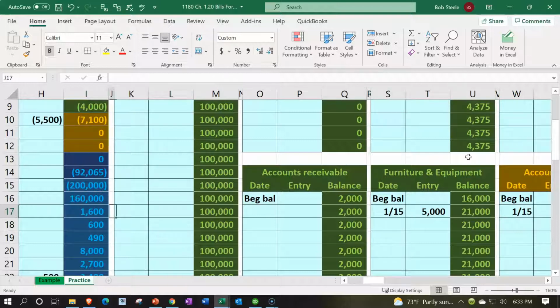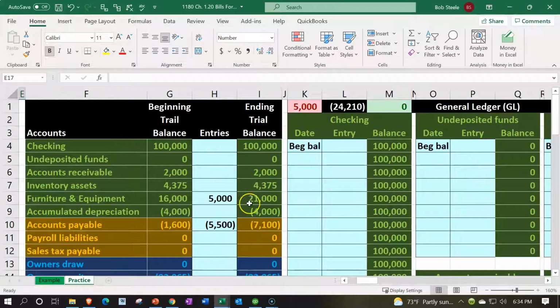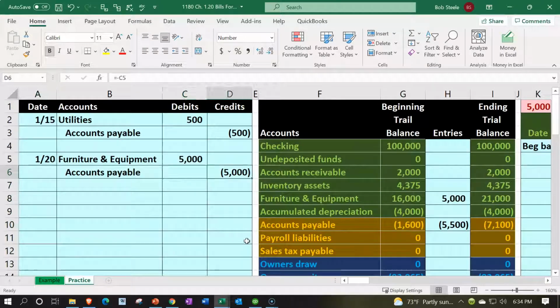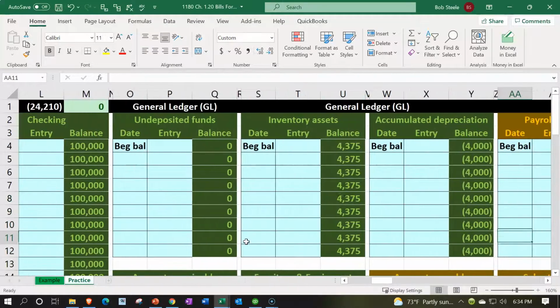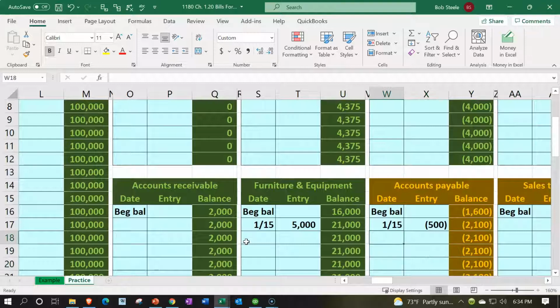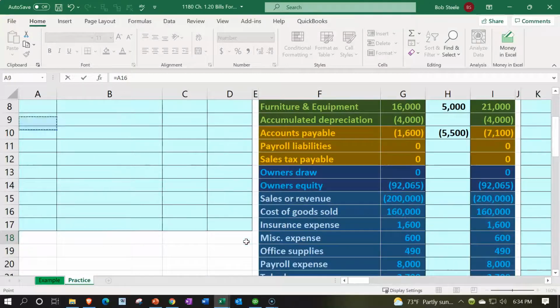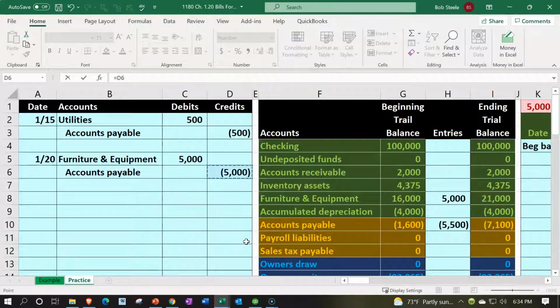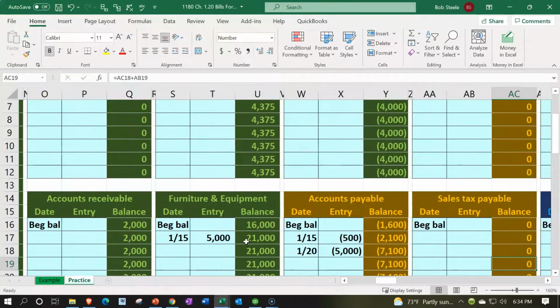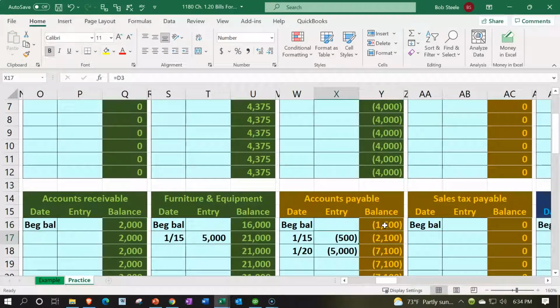That 21,000 should also now be on the trial balance. We're out of balance on the GL by 5,000 until we record the other side. The other side being to accounts payable, of course. That's the first liability account. So let's find the accounts payable. Here is the accounts payable. So the next transaction I said was on 120, I think it was. And I'm just going to say equals in X8 equals. I'm going to hit the left arrow till I hit the wall again. Scrolling back up, and we'll pick up that 5,000 negative. So you can see what's happening here. We got the 1,006. It went up in the credit direction.